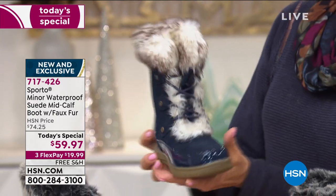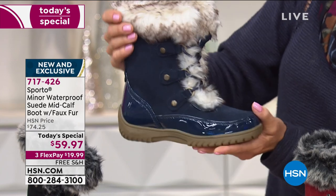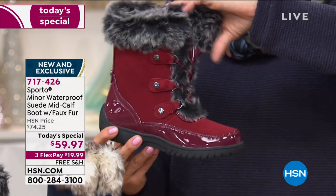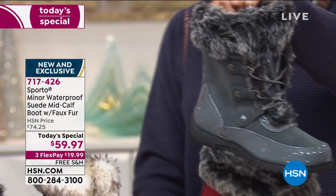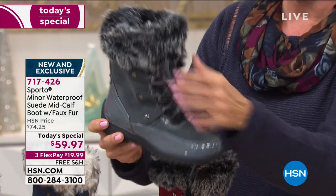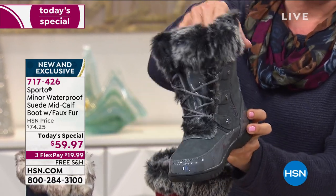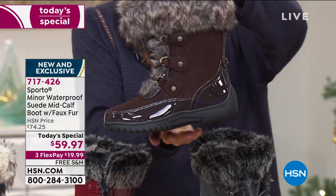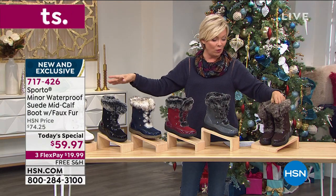Dress Blues is pretty too — it's got more of the off-white faux fur with different tips on that. And then of course we've got the Tawny Port, a really classic holiday, fall, winter color. Terrific choice. This is what I'm wearing tonight. We've got the gray, which is called Castle Rock — isn't that a pretty choice? Beautiful genuine suede. This really shows off that patent contrast detailing too. And then we have it in what we're calling Coffee Bean, which is the beautiful deep chocolate brown. Five through 12 whole and half sizes, medium and wide widths.